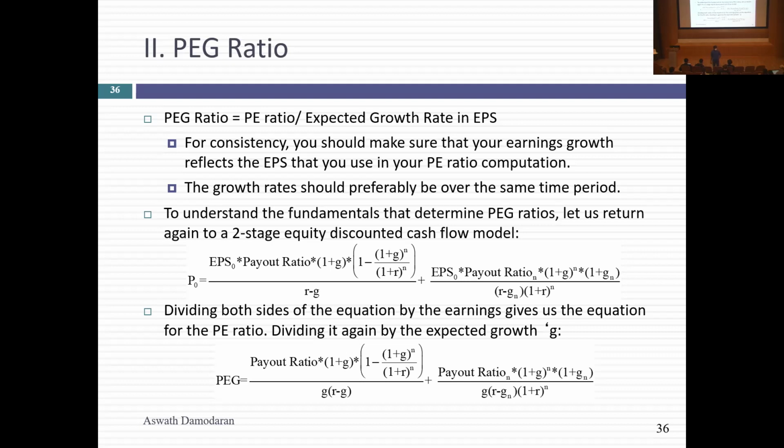Do you see why? If you pick stocks that trade at less than 15 times earnings or less than 12 times earnings, no growth company is ever going to make the mix, no matter how great the growth rate is. So I think it was in his very first book, he described what he did. He said he looked at the PE ratio, but he also looked at the growth rate. He said, if I have a high PE ratio and a high growth rate, I think the stock is cheap and I'm going to buy it.